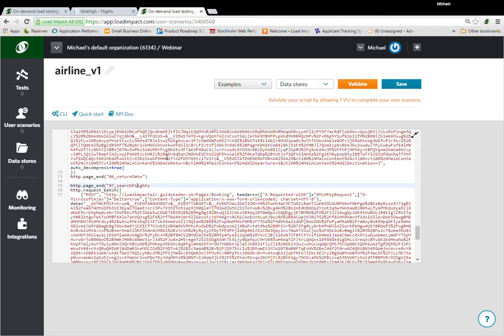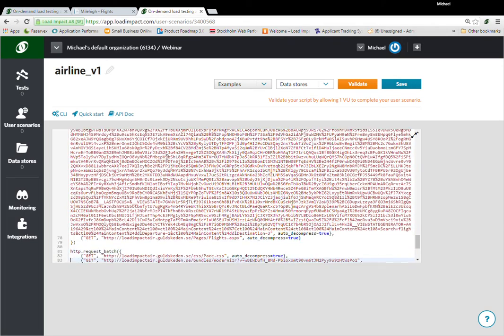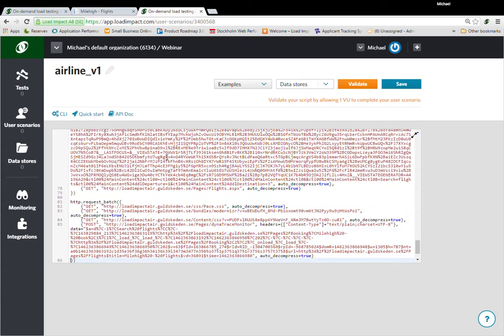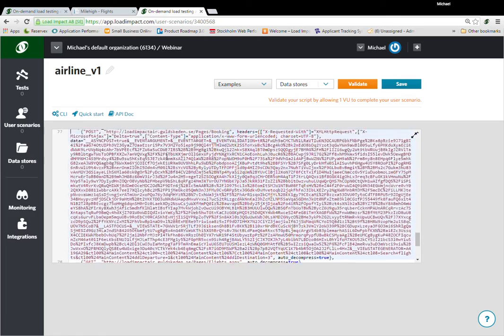Then you can have a lot of transactions that don't really belong in the term of page, but it's still an action of some kind. So you can very well group and ungroup these into pages. So flight, did I say flights or flight?